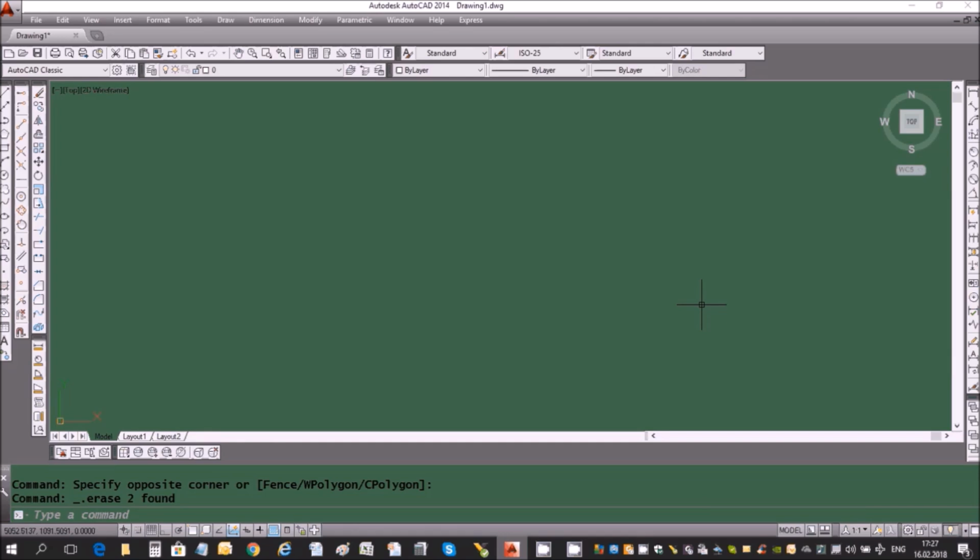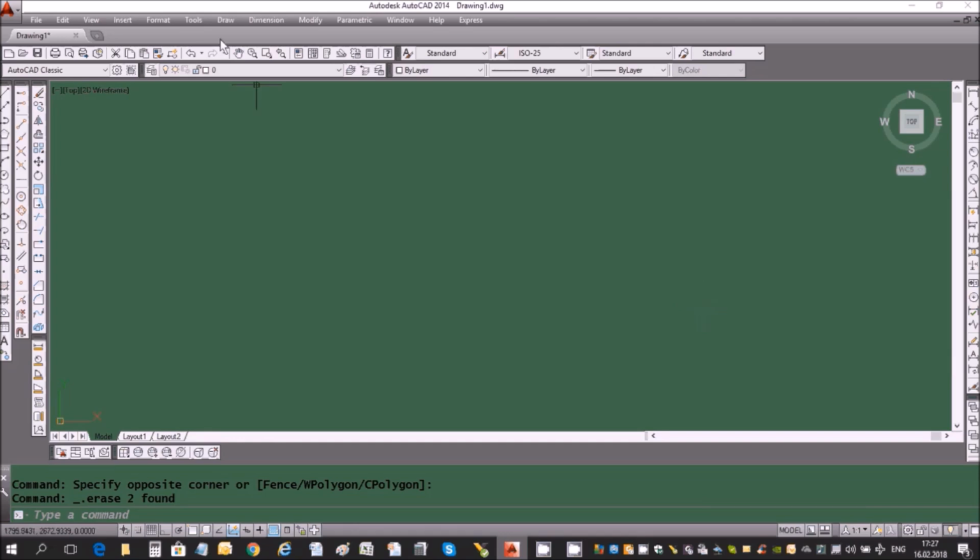You have to draw a polygon. AutoCAD selects all entities which are completely inside the polygon and which intersect with the polygon.